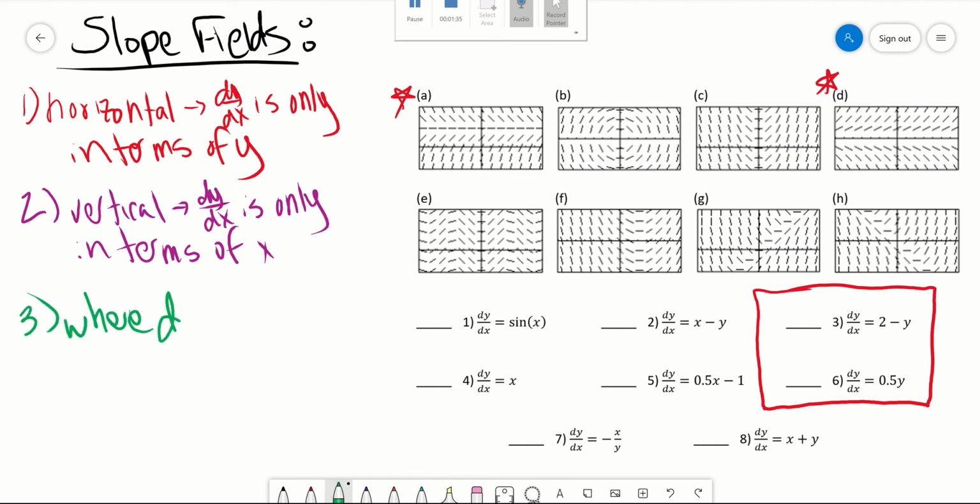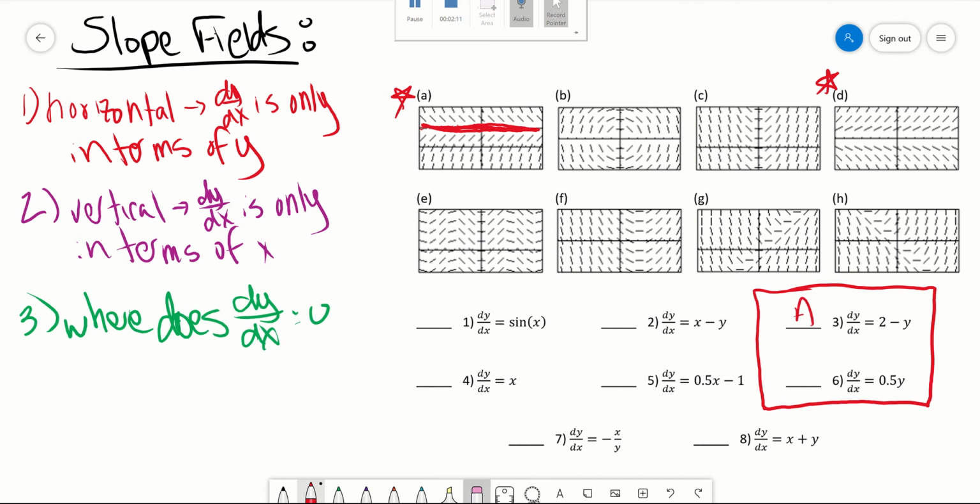Where does dy dx equal 0? If we look back at this first one, dy dx is 0 up here. Now, it may not necessarily be clear what that value is, but we know for sure it's not 0. When you're looking at your answer choices here, this one, if you plugged in 0, the slope would be 0. This one, if you plugged in 2, the slope would be 0. So it looks to me anyway that this one is A.